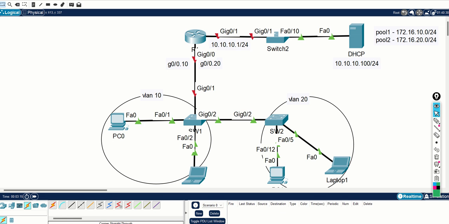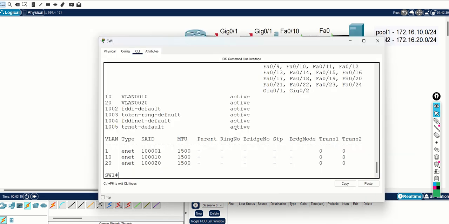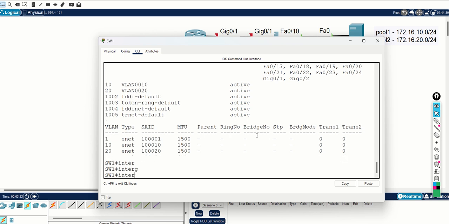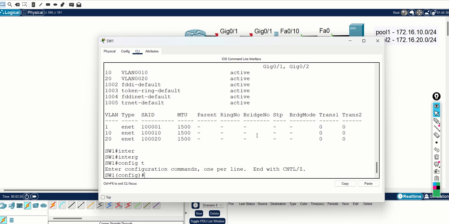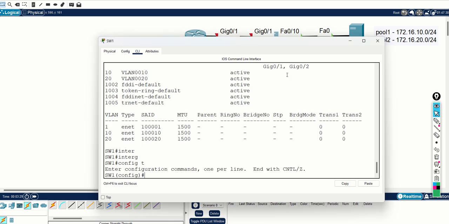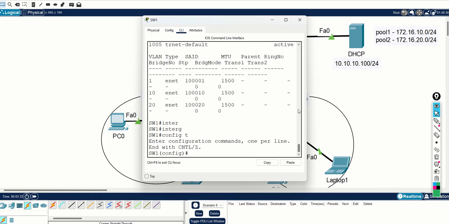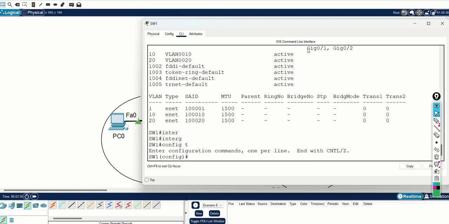Okay, where is my switch? Okay, perfect. Then interface Gigabit. Oh my bad. You have to go to the configuration terminal, which is global configuration mode, right? Global configuration mode.